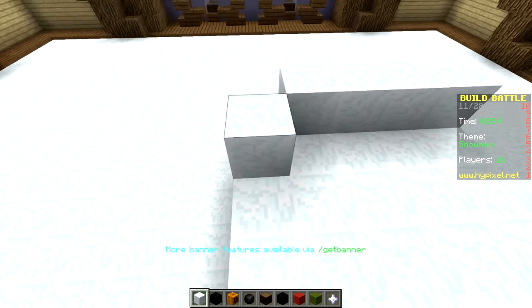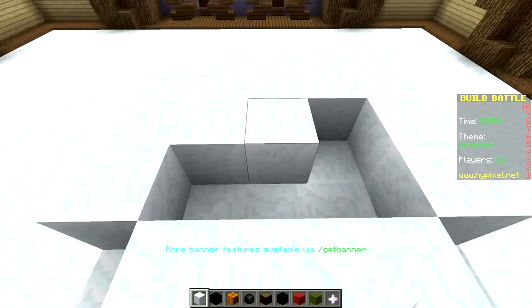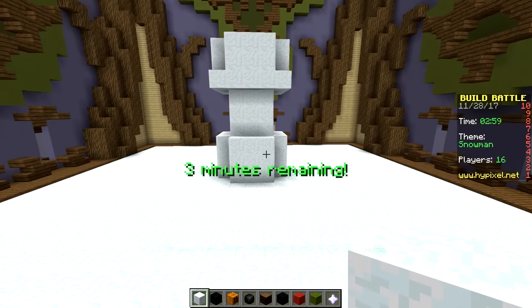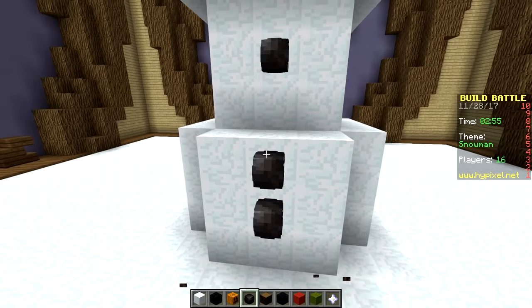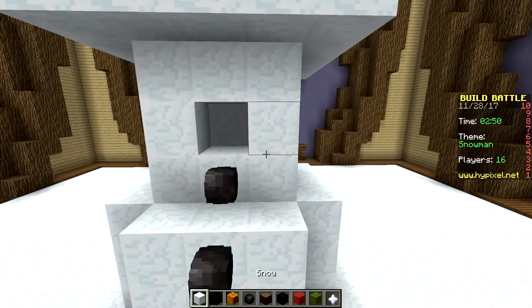And we need to make the base first. It's taking a while. I hate making the base, it takes so long. Okay, build. I know we don't need to fill it in, but we're gonna. Boom! There's our snowman body. And let's put some buttons on him, because every snowman needs cute little buttons.